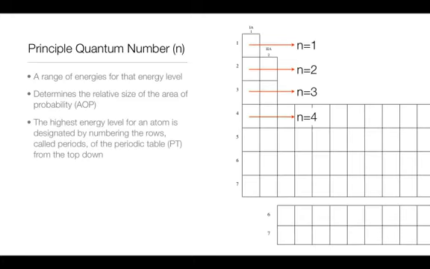The last thing is that the energy levels are represented on the periodic table by the period numbers, or row numbers. So if you numbered the periodic table starting from the top down on the left-hand side, you would simply be representing the highest energy level for the atoms in those periods, or rows. Now remember, some of them may have electrons in the lower energy levels, but these are the highest energy levels represented by atoms in the ground state for those elements.